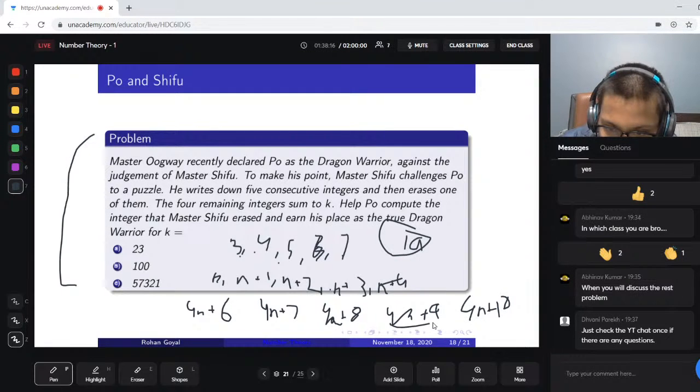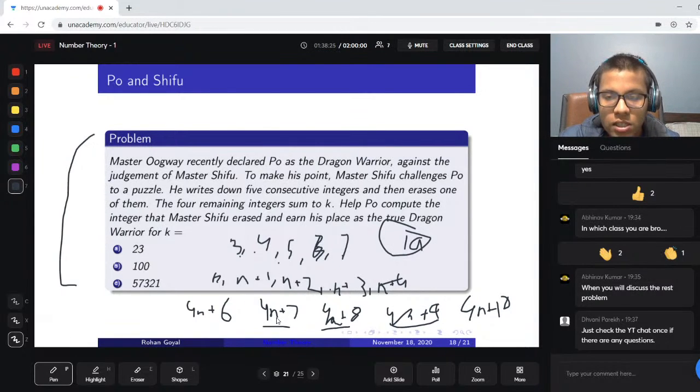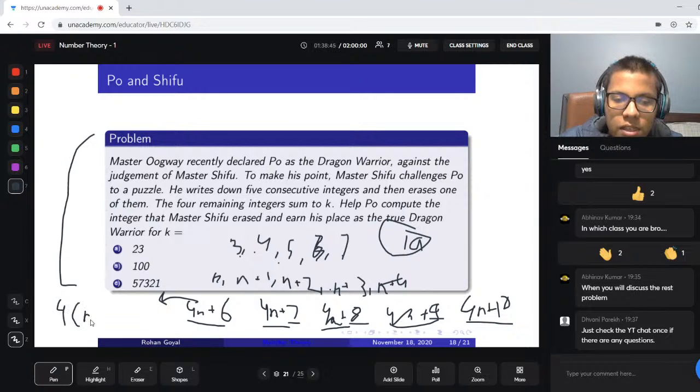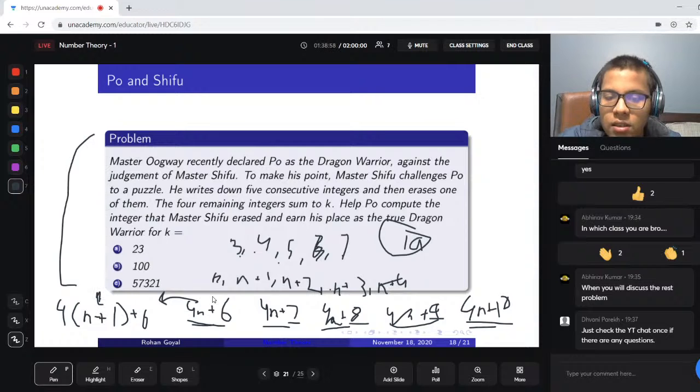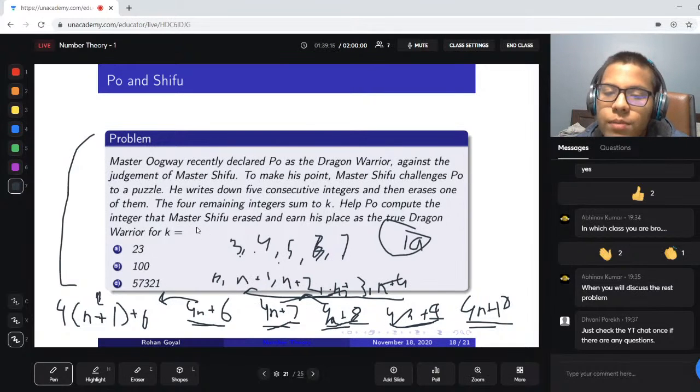See, 4n plus 9, 4n plus 8, and 4n plus 7 can only come from a unique n, because these numbers are all uniquely occurring modulo 4. See, 4n plus 6 and 4n plus 10 are a repetition mod 4. So 4n plus 10 could have been 4 into n plus 1 plus 6, right? Because this number can also exist and this number can also exist. So I want to be able to figure out what n is, right? But if it's 4n plus 7, I can say it was n plus 3. If it's 4n plus 8, I can say it was n plus 2. And if it's 4n plus 9, I can say it's n plus 1. So this is what you basically do.